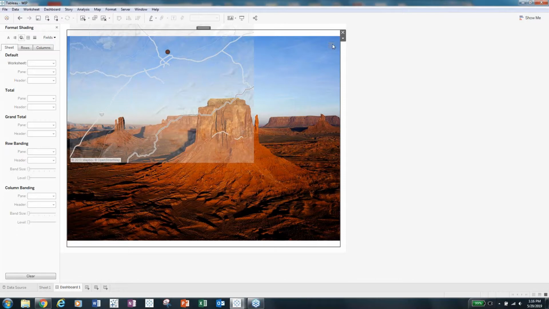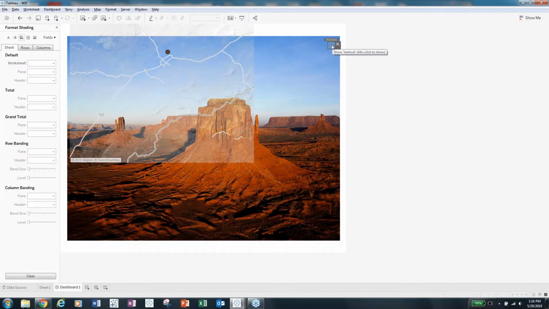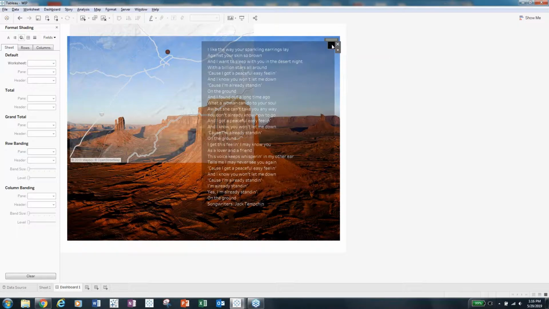The other really nifty thing is that they gave us fold-out containers. And so if I remember to click my Alt button while I'm in developer mode, I can kind of see and build out text, and I can make these cool little things. Really like music, so this is just one sample work in progress. Now, that's great for kind of play, but what can we do with a real analysis?